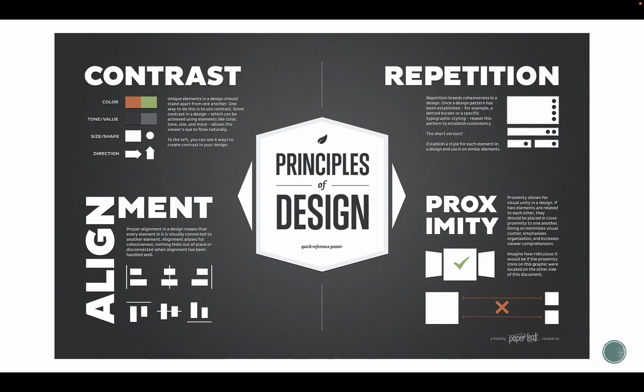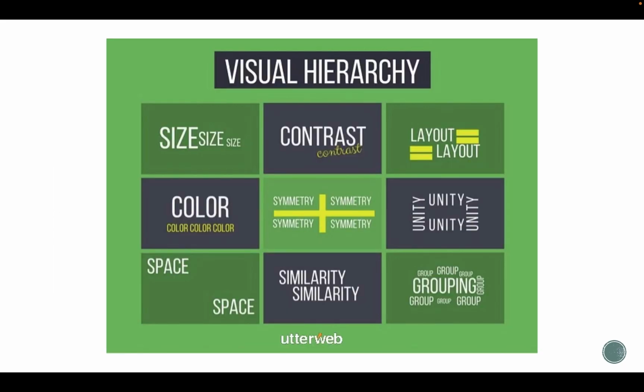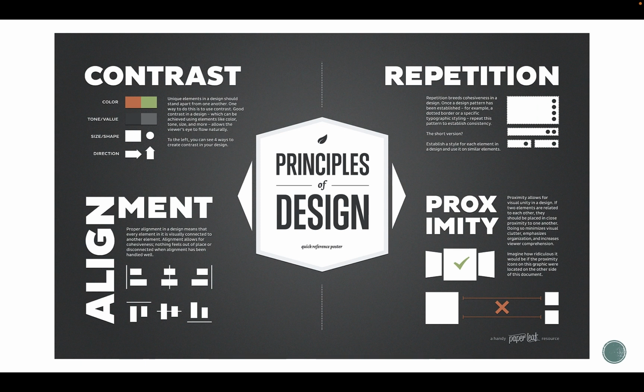So contrast, you can actually look at in a couple of ways. It could be the colors. You could have orange and blue. They're across from each other on the color wheel, and so they're going to have a lot of contrast with each other. You could also have something be light or dark, and the more different they are, the more contrast. You could have contrast by shape, or contrast by direction. Those things help something stand out from each other or blend in with each other.